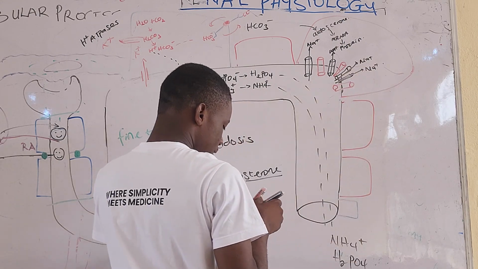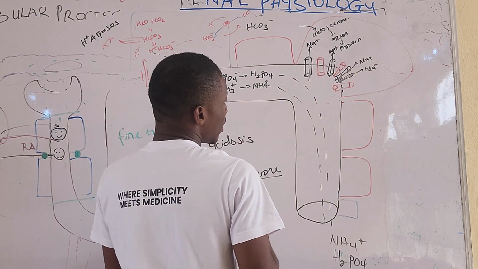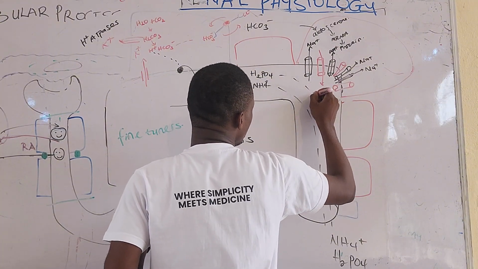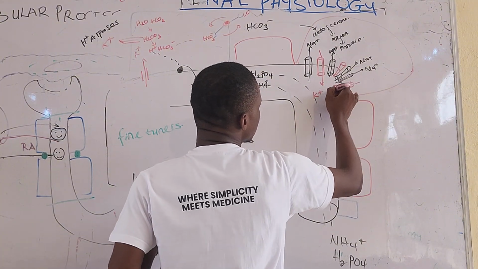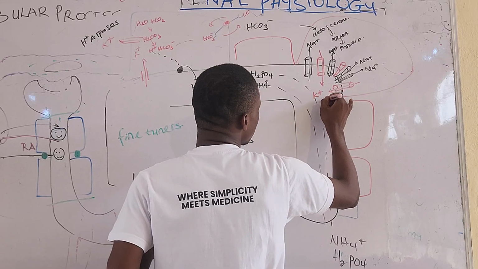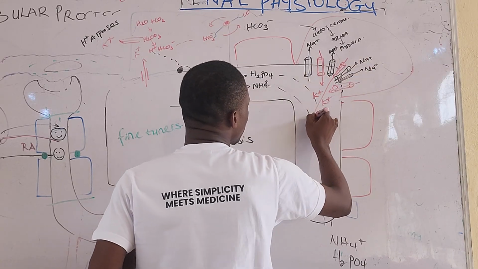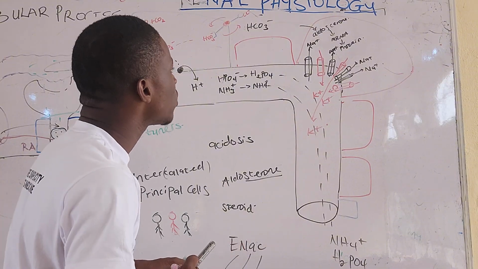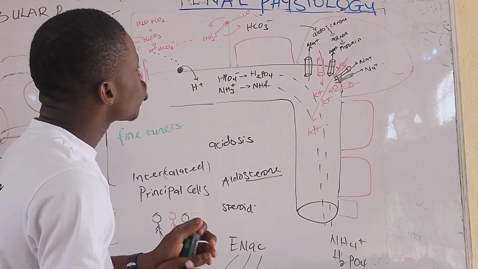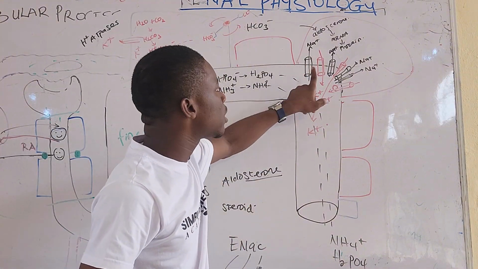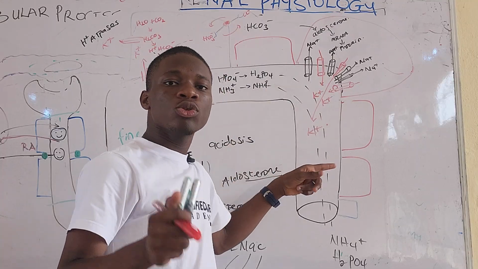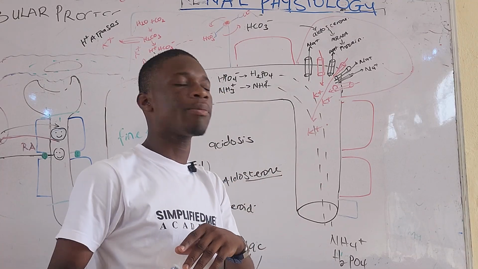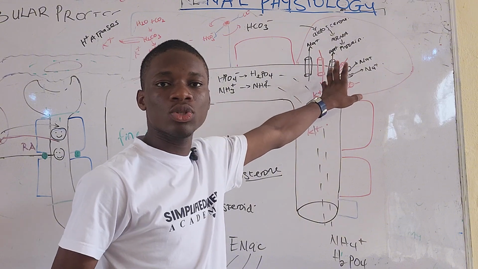Why this red? They will secrete potassium into the lumen. So what I am trying to say is that under the influence of aldosterone, sodium will be reabsorbed, potassium will be secreted. So even all those RAS pathway where we have the renin, angiotensin, aldosterone system pathway, this is still basically what we have in the aldosterone.